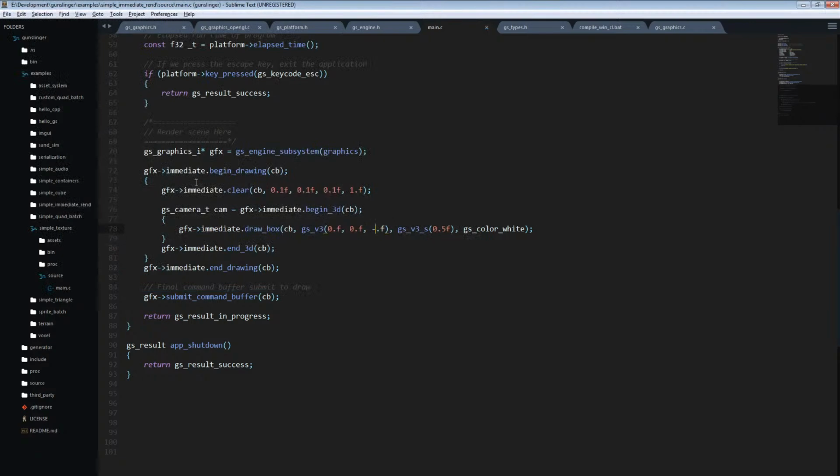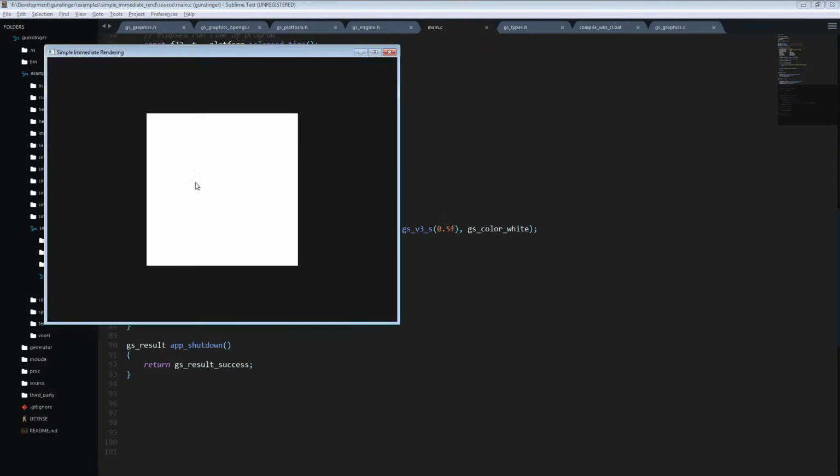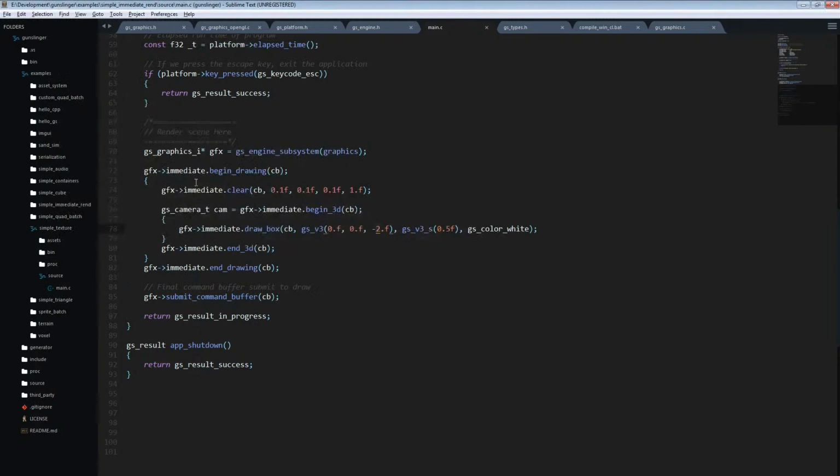Even closer, because it's a unit cube basically. So if we move it to here, it'll be fairly large on the screen. Okay. So this gives you an axis aligned bounding box.